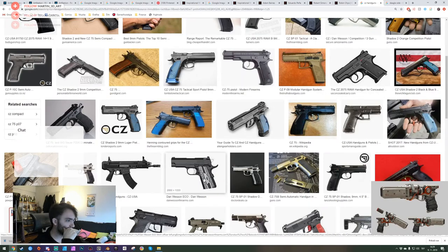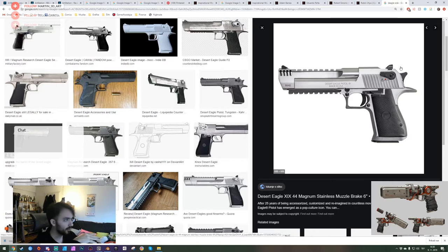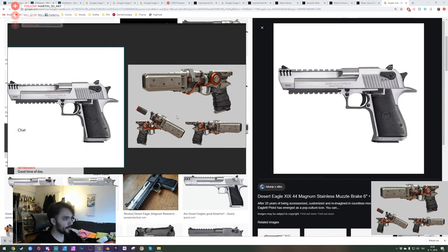Yeah. I think this is about it. But weight distribution wise, I think basically this is cool. This is very, very front heavy. Basically, the deal is weight comes from the battery that comes in here, and the stock is heavy on the board inside. Yeah, I think this is based on this Eagle completely. Even this seems just like squished, cut off.